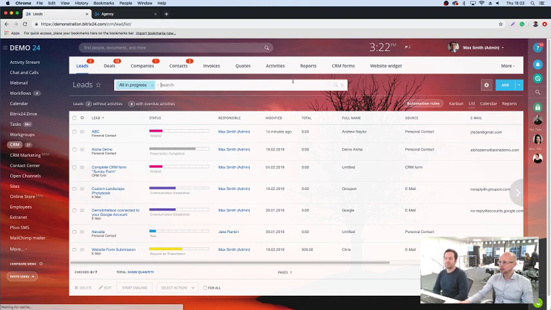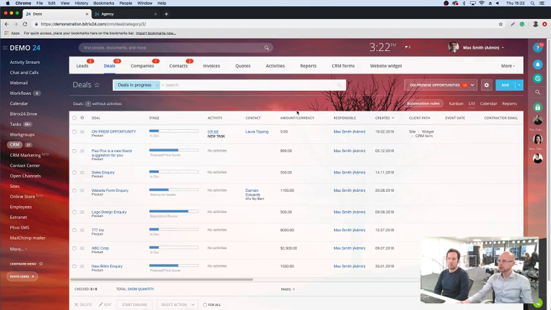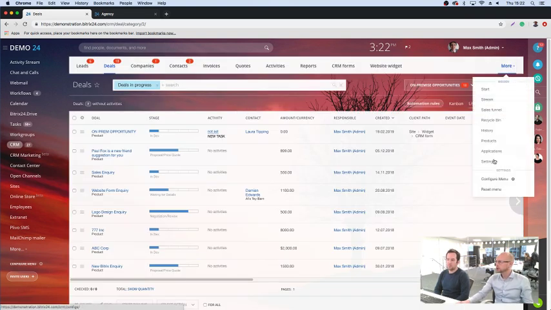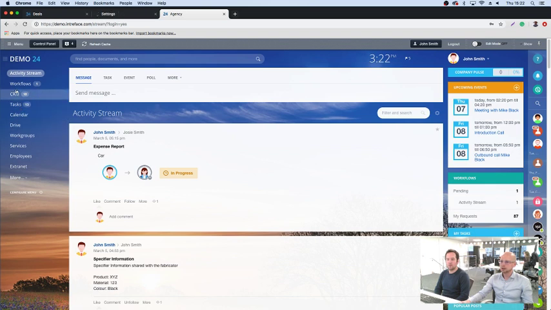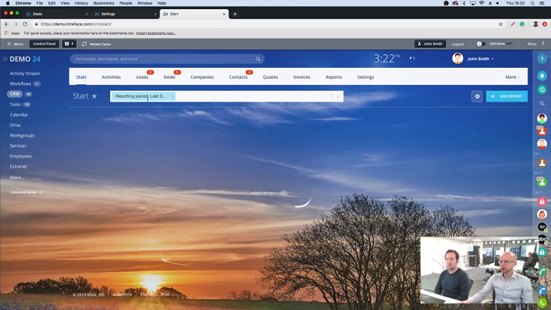in quite a simple way using a business process. So let's go into deals. In fact, let's go into deals. Let's go into settings as well. You want to be on the on-premise version? Oh, right, okay. Yes, I do. Yes. Let's go into the CRM. So let's go in the on-premise version. They both look the same.